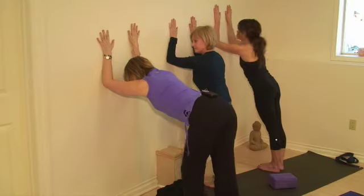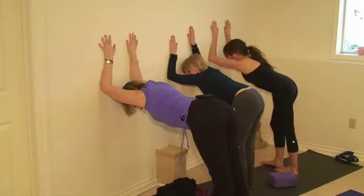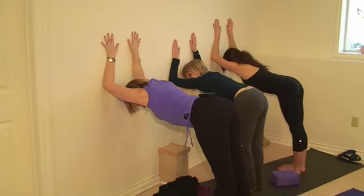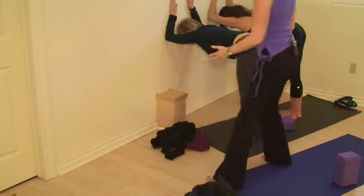And then what you're going to do is you're going to walk back. And we want it to be so that the elbows are in line with the back. It's like you're doing a down dog against the wall on the forearms. That's it. Fabulous. So good.